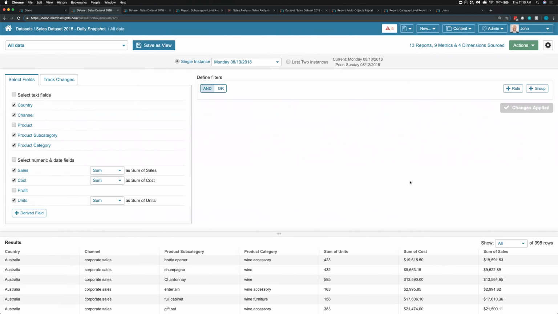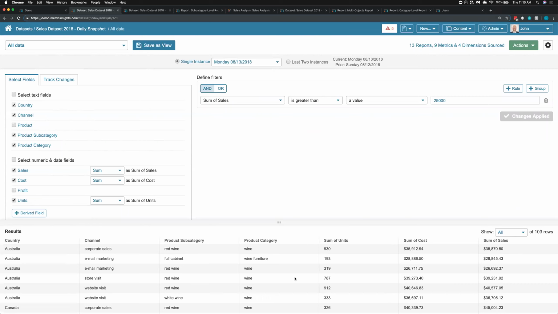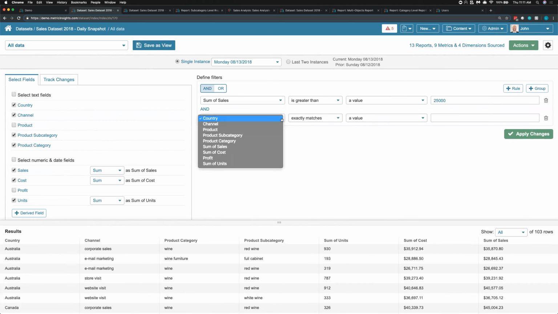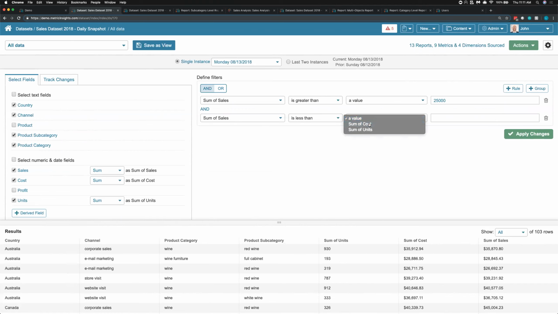At this point, I would love to focus on only large amounts of sales. So what I'd like to look at is where the sum of my sales is greater than a particular value. In this case, I'll put 25,000. If I can type 25,000, there we go. Apply these changes. And now I have all of this data. So now I know that for all the large amounts of data across my country, channel, product category, and subcategory, I can see where some of my sales are and the cost. And then the next thing I'd like to do is say, okay, are there any occasions where the sum of my sales is actually less than the cost of this particular product by any value?